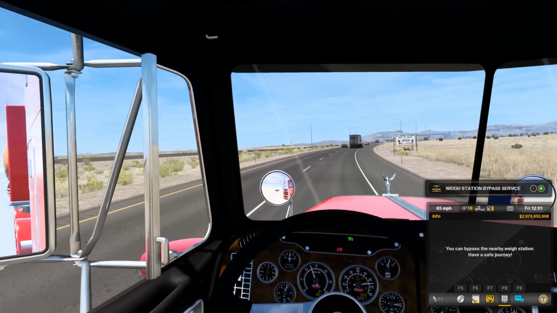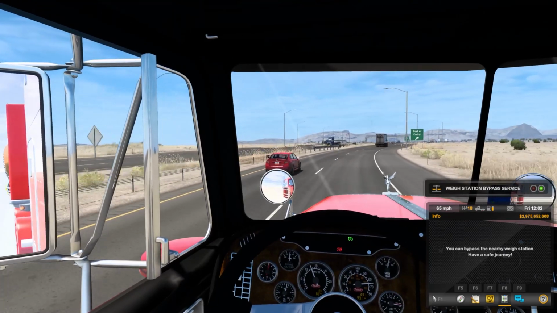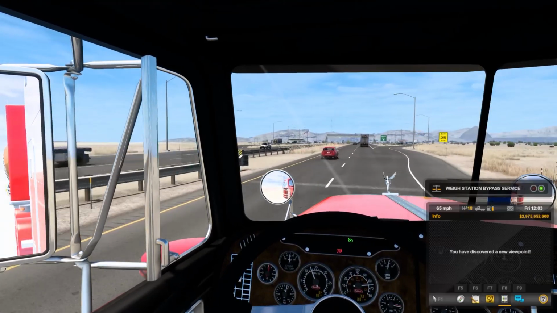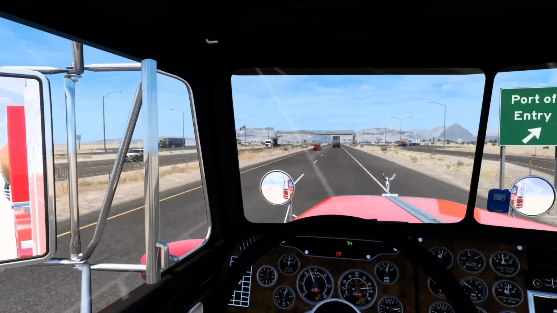There we go again, saying hey, we can actually bypass this way station. Nice. It's the first one we can bypass in like 2 episodes, man. That's crazy. Discovered a new viewpoint. Alright, so a new viewpoint in Idaho, man.